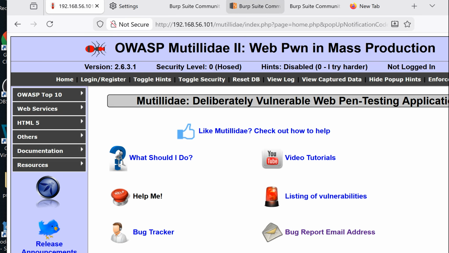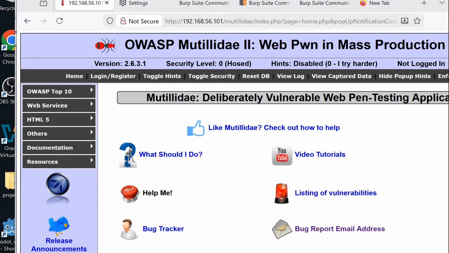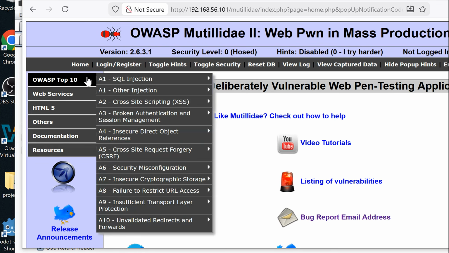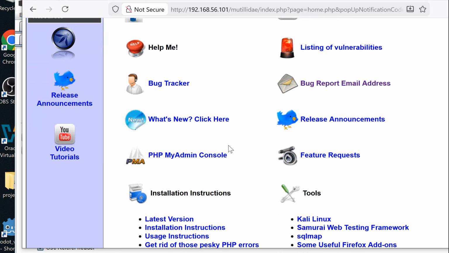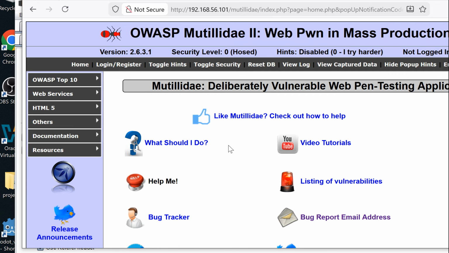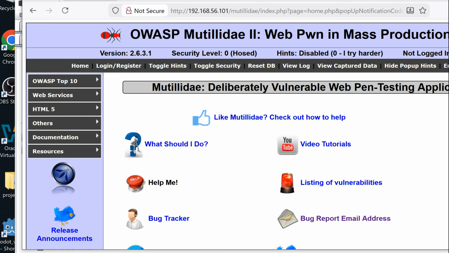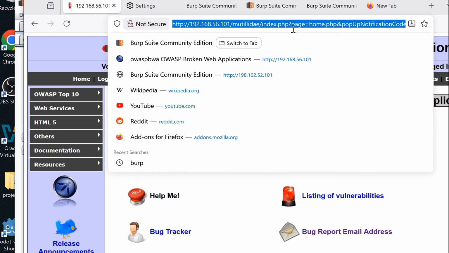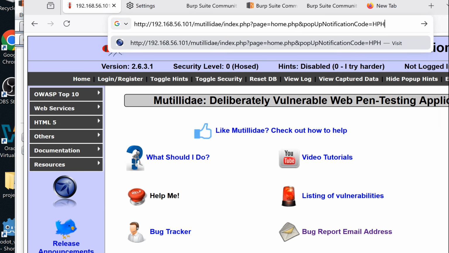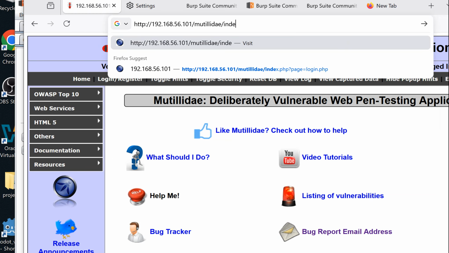From the OWASP landing page, which is the home page, we can click on the OWASP Mutillidae application.